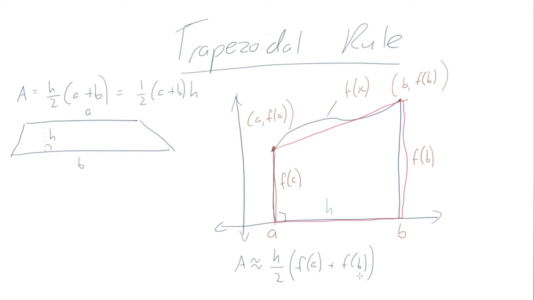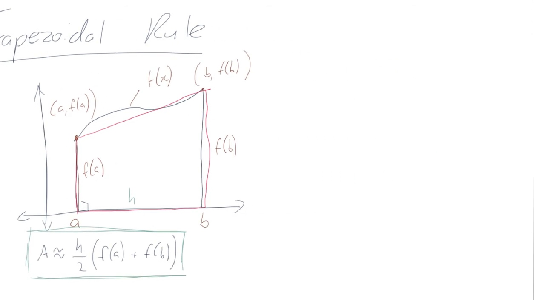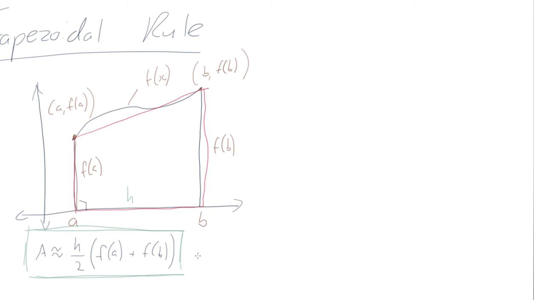And that's the most general case of the trapezoidal rule. One worth remembering, and if you can remember how it's derived, that's a good place to start as well. The formula sheet writes it slightly differently. So the formula sheet, just so you know, will write that the area is approximately equal to (B minus A) on 2, times f of A plus f of B. This is the one they use. I generally don't like it.